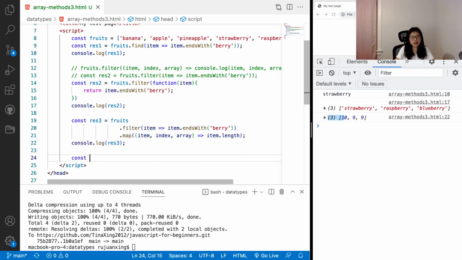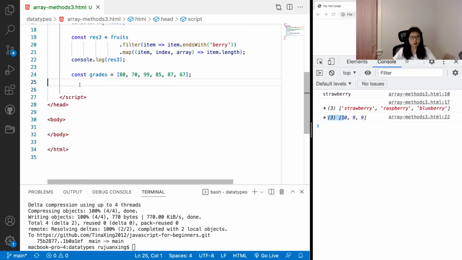Suppose I create another array, let's use student grades, and we want to compute the average, like 20, 80, 70, 99, 85, 78, and 60, like this one. I want to compute the average of the student grades.